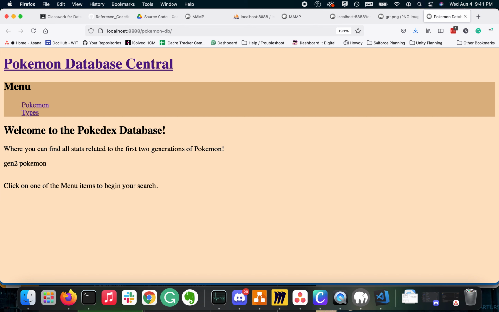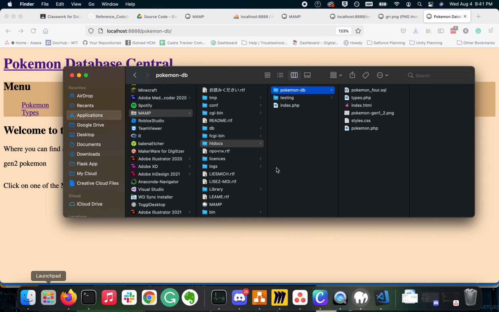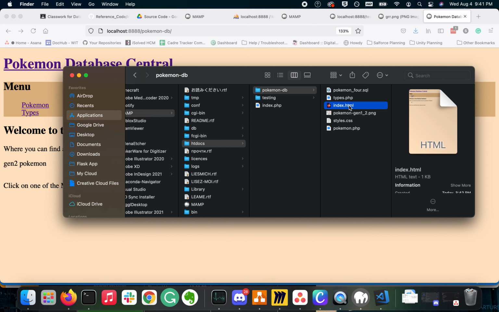What's going on here is it's taking all of these files, and by default, whenever there's an index file, index.html, the browser recognizes that as the default script to load.